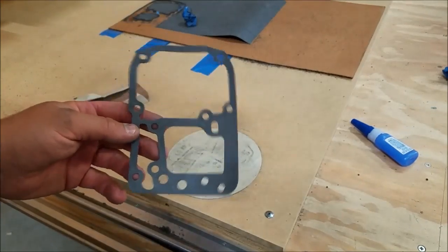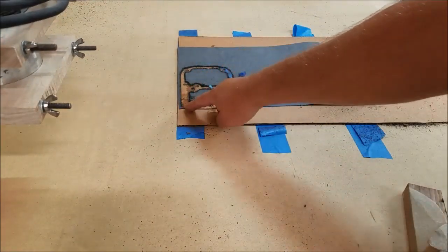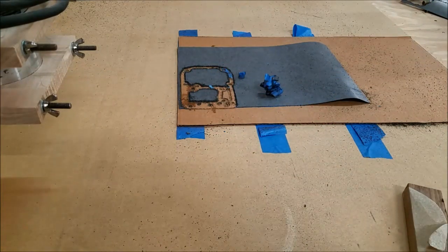Let's go compare it to the original and see how it looks. Now, before I show you, one thing I want you to keep in mind. Right here, it was cutting out cardboard where there wasn't any gasket paper. I didn't quite have the paper lined as well as I should have. My mistake. No big deal.